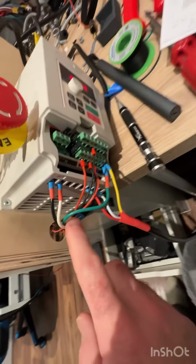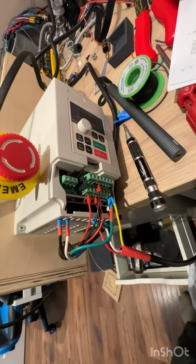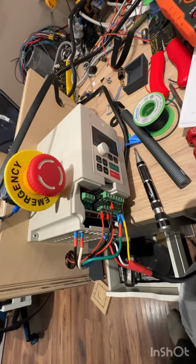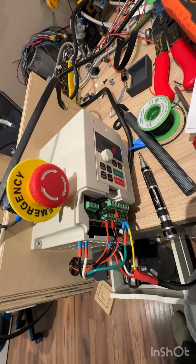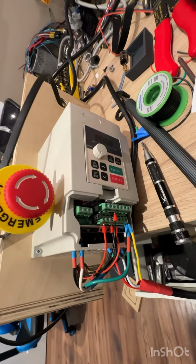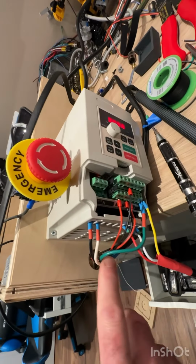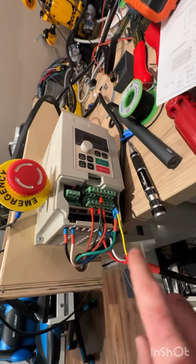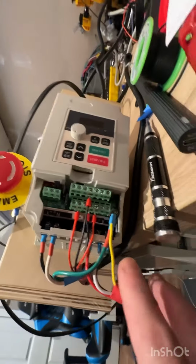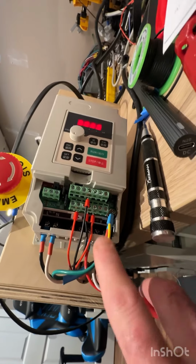I got a 110 VFD. It was just easier in my garage. I know that 220 is not that hard to install, but I had limited circuits and just decided that 110 was going to be a lot simpler. So I've got my 110 line in, going to then the spindle on this side. So these are the two grounds just connected over here.